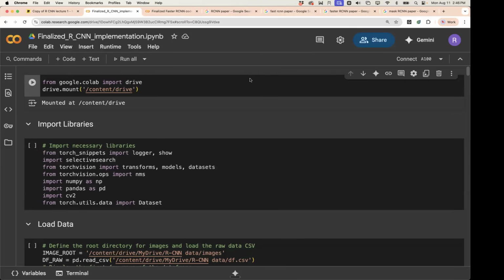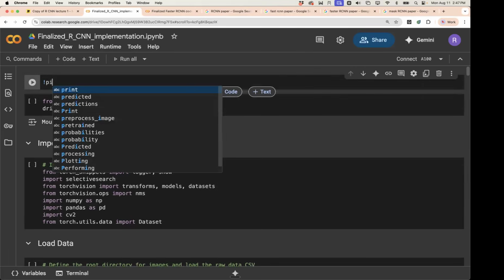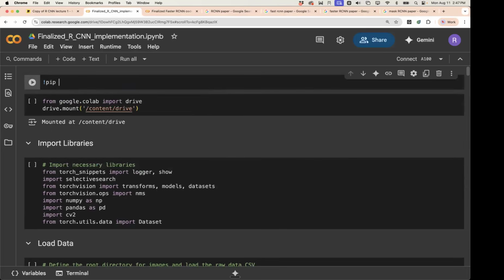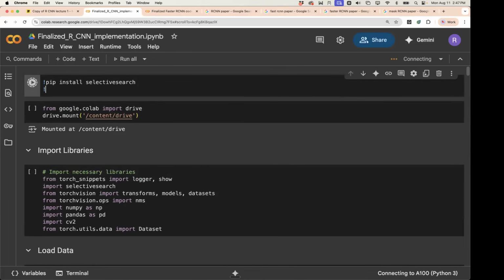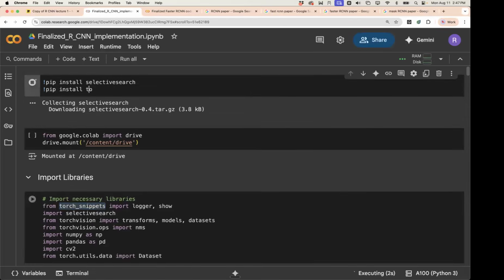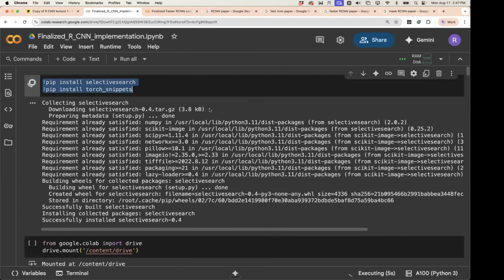Now you will have to install 2 libraries, which I have already done for myself. You will have to install these 2 for yourself: pip install selective search and pip install torch snippets.